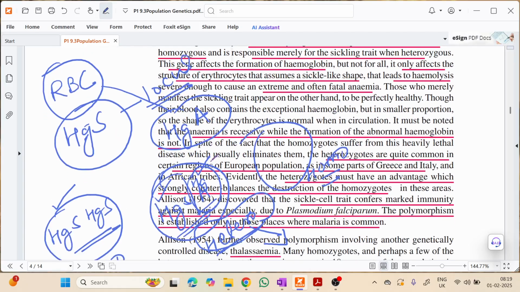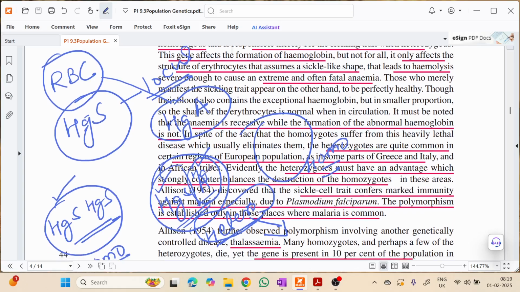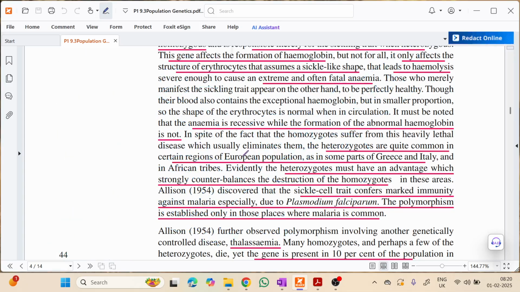but phenotypically, the presence of recessive gene along with the dominant one, it will not have any impact on the health of the heterozygous individual. So that individual is going to be perfectly healthy. अब homozygous condition देख लेते हैं जिसमें दोनों ही sickling traits हैं. In that condition, this homozygous recessive, it will be lethal because of hemolysis. So ये यहाँ पे बात की है.